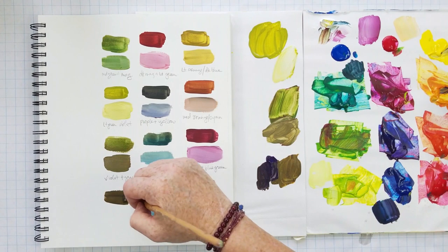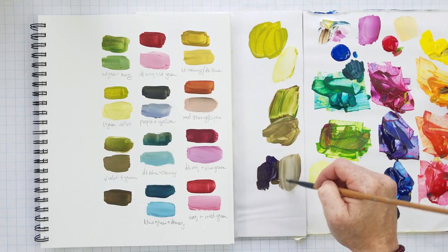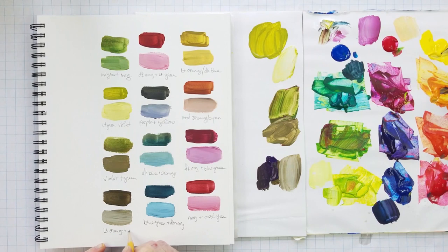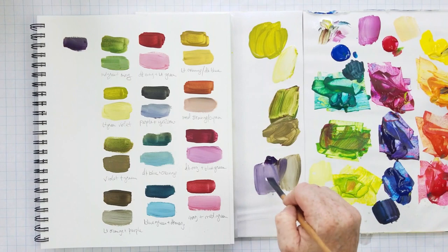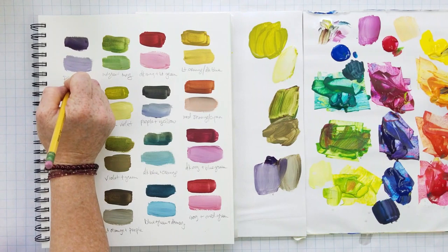Let's give ourselves that color there with white. That would be light orange plus purple. But then our other one was purple plus light orange. And you've got yourself this pretty grayed out purple that's got kind of a purple plus light orange. All right, I think you get the idea.